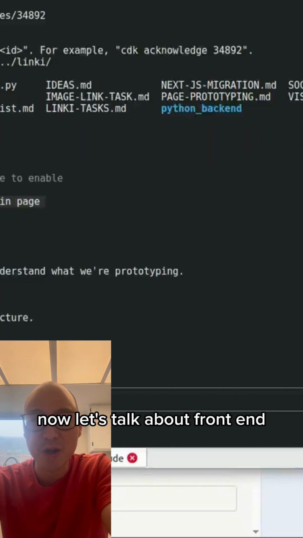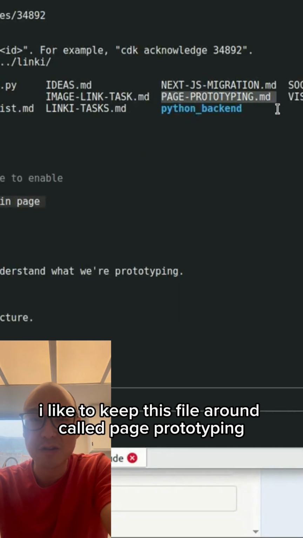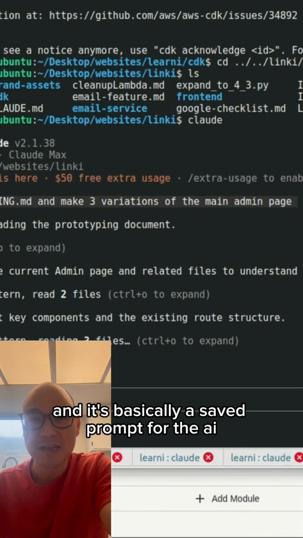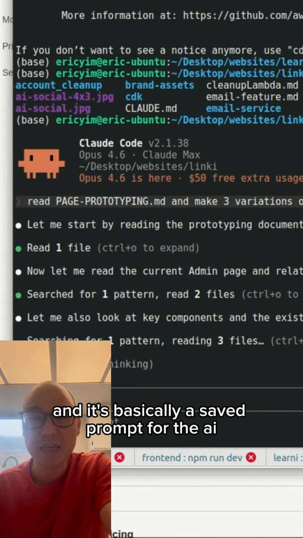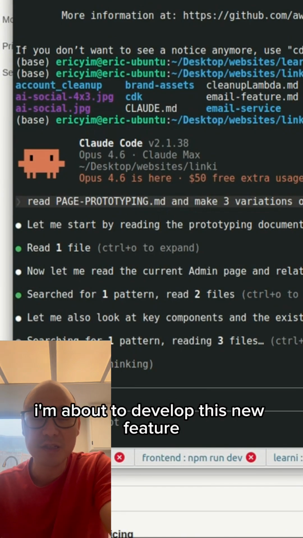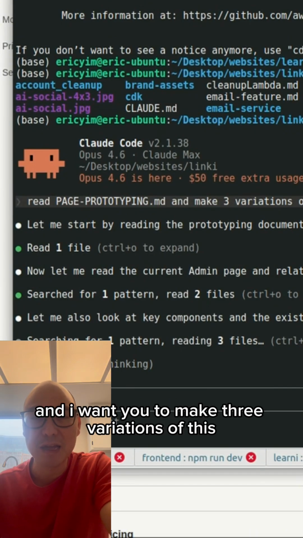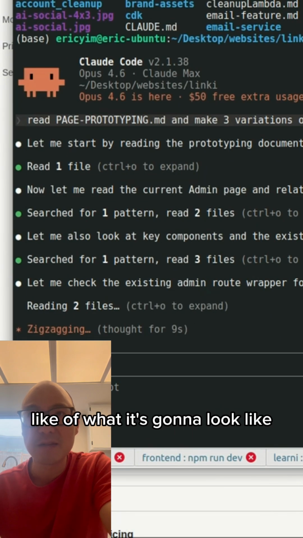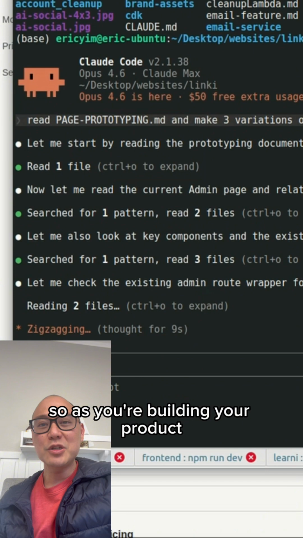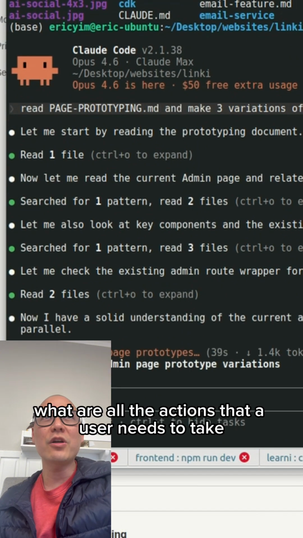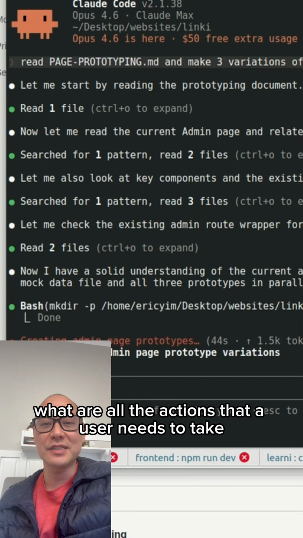Now let's talk about front end. I like to keep this file around called page prototyping. And it's basically a saved prompt for the AI, which says, hey, I'm about to develop this new feature, and I want you to make three variations of what it's going to look like. So as you're building your product, you need to think about what are all the actions that a user needs to take on my website?